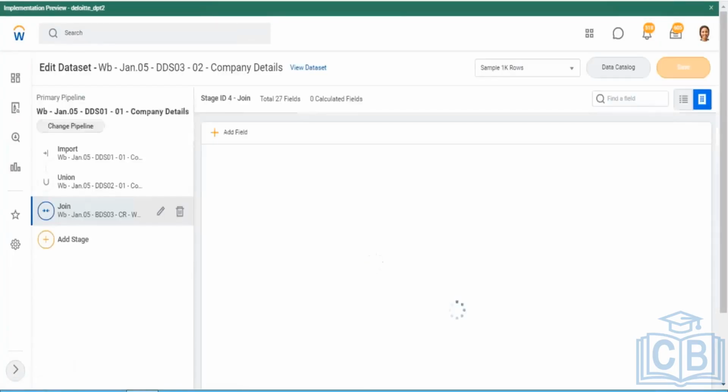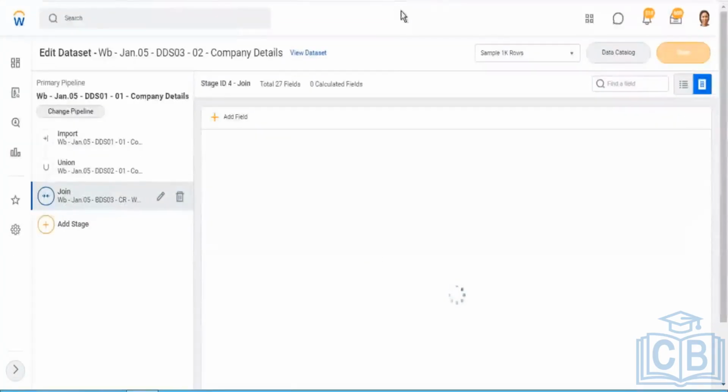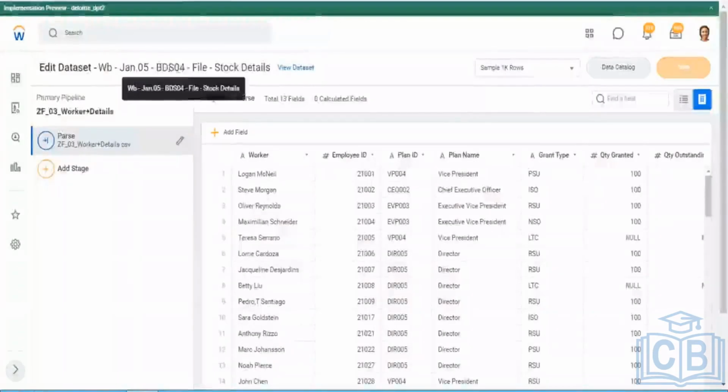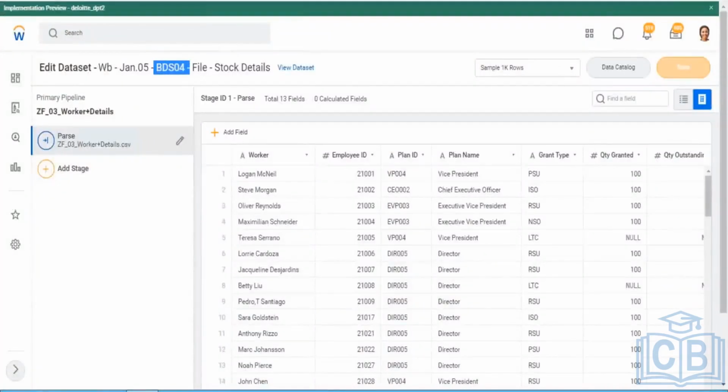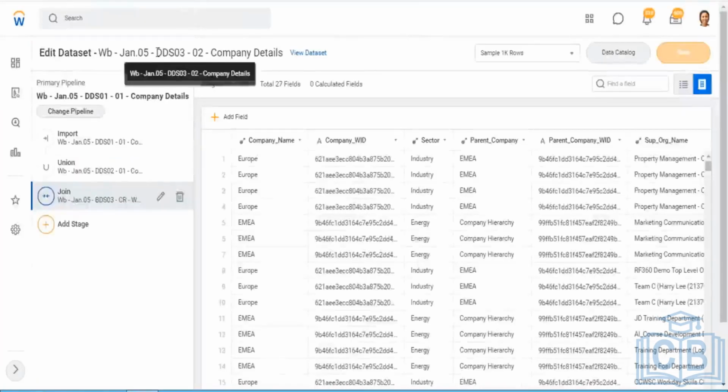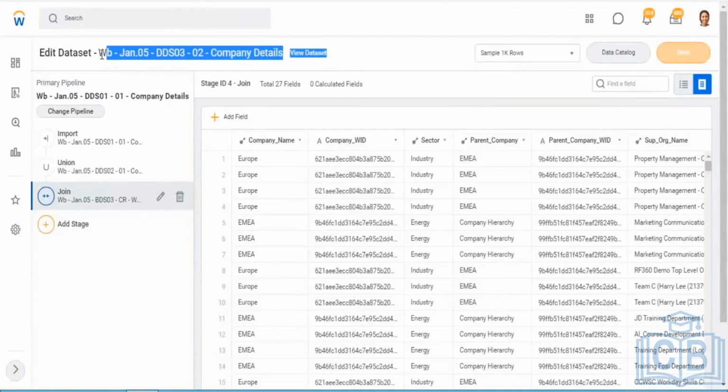Let's see, I have opened two data sets. One is a base data set, which is basically this one. And one is a derived data set, which is this one. If you remember, this is our final derived data set that we had created after all the joins and unions.